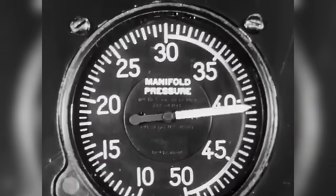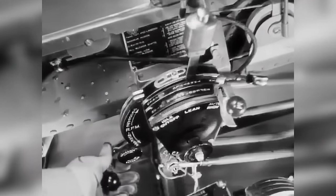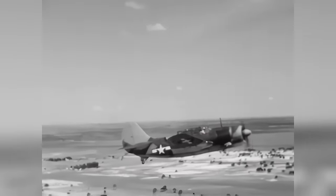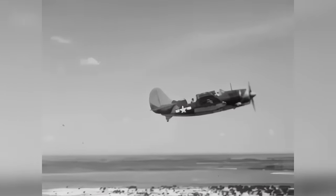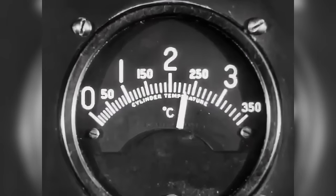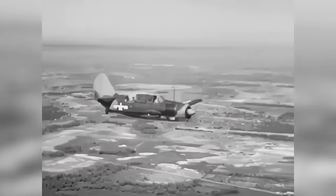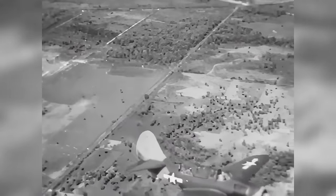As soon as possible after the takeoff, reduce manifold pressure to 35 inches and set prop control to give 2400 RPM, using vernier if necessary for close adjustment. As you climb away from the field, be sure your mixture control is in automatic rich and keep a close watch on cylinder head temperature. If the temperature goes above 230 degrees, open the cowl flaps for additional cooling. They create some buffeting at full open and have a high drag, so keep them not more than half open if possible. If head temperature continues to rise, reduce RPM or nose down to increase your airspeed. Never exceed 248 degrees centigrade under any condition.